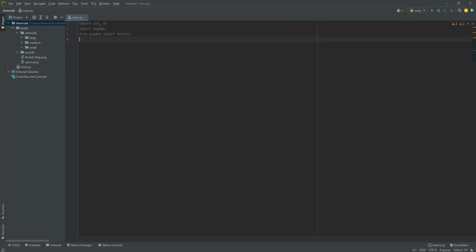And lastly, much later on, we're going to make use of the random module. But it's always good to go ahead and put it in now because we'll be using random for random location generation for the asteroids themselves. Let's just get the modules out of the way from the beginning. So straightforward, the very first thing we normally do when we start off our program is pygame.init to initialize the Pygame module.